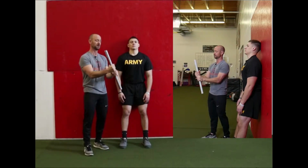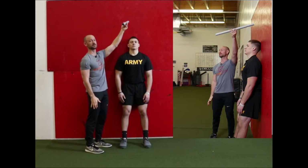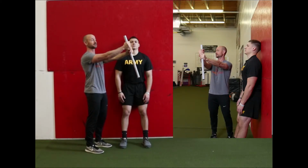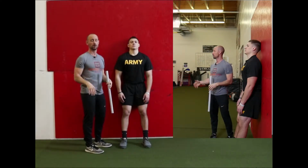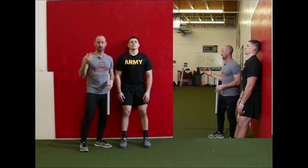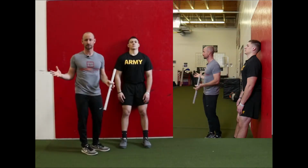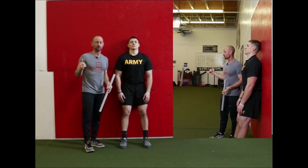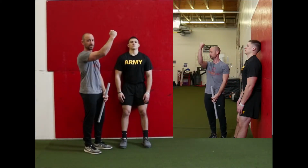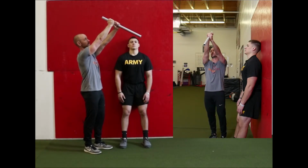So we're gonna have him find a place on the dowel where he's gonna go overhead and actually make contact, okay? And then over time, we're gonna see if we can decrease that distance so that he's getting further and further over the course of days, weeks, and months, okay? So one thing to think about when you're selecting which hand to put in front of the other, if you have no history of injury, you probably want your dominant hand as the closest hand, because you're going to get a little bit more pull from the closer hand when you're hanging from the bar, okay?